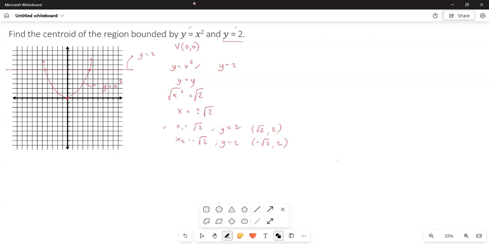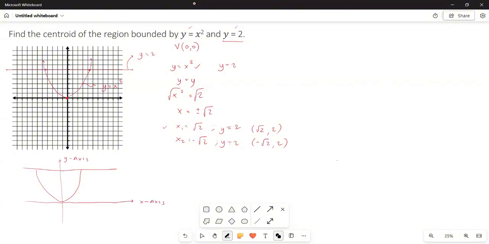So, as you can see, symmetrical lang ating area. Ano, meaning parehas yung nasa kaliwa, and parehas yung nasa kanan. So, most probably, nasa gitna yung centroid niya. No? Pero hindi nakagitna vertically. So, papakita natin later. Sige, hiwalay ko lang yung ating drawing. So, ito ang ating graph, ang ating drawing. Tapos, ito ang ating y is equal to 2 and then i-drawing na rin natin yung x and y axis.